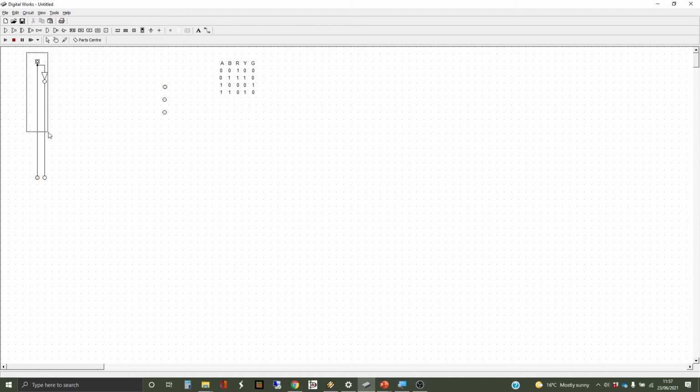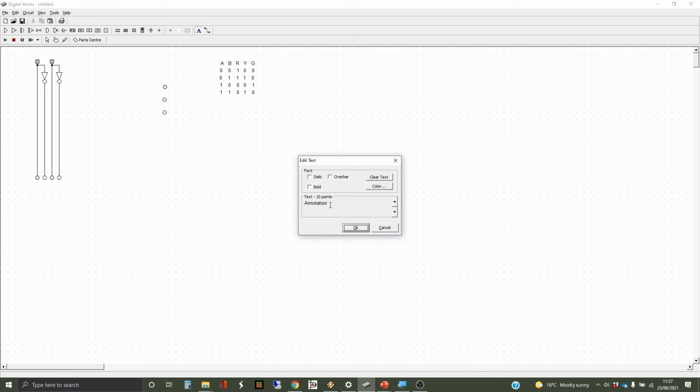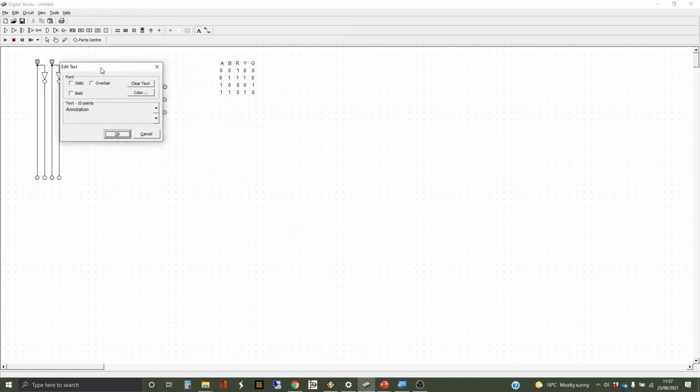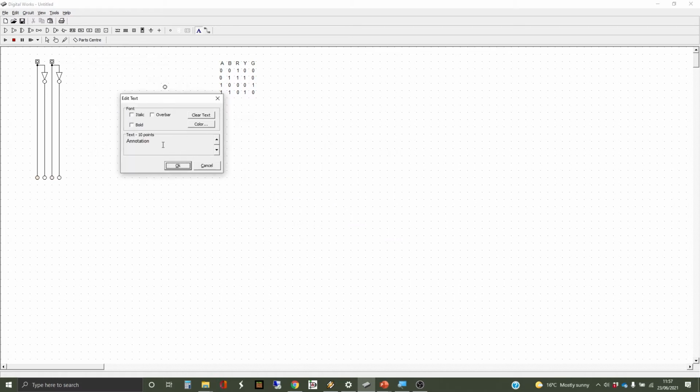So that's A, and the reason why I haven't done B yet is because I'm just going to copy and paste that to give us a second line for B. And I'm just going to put annotations in there so that I know what I'm doing. Across a bit. So that's my A line. And B line. Okay.